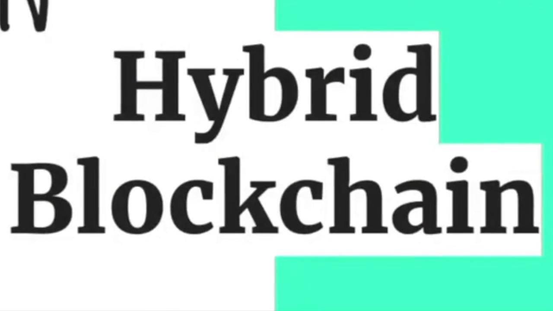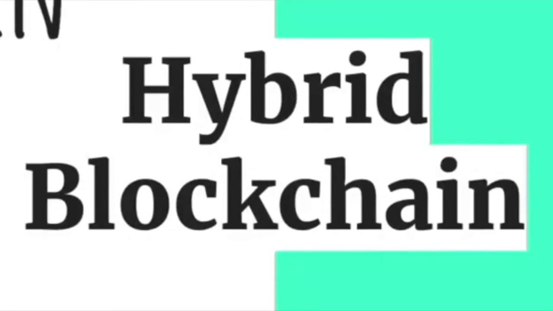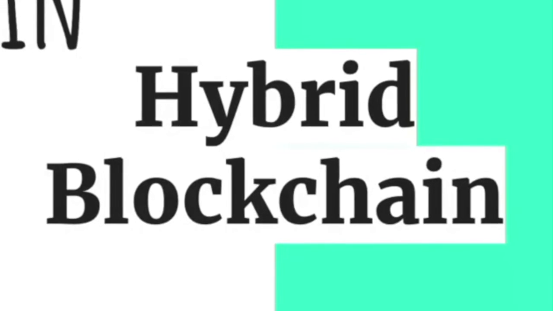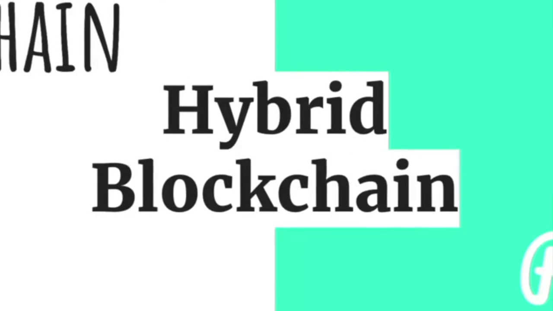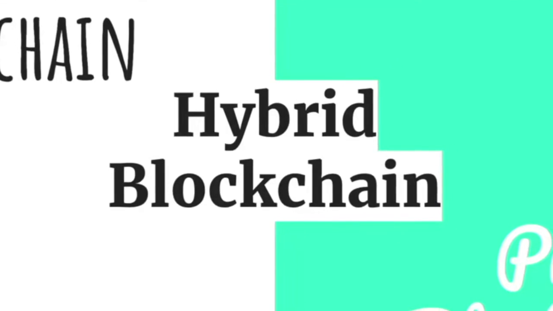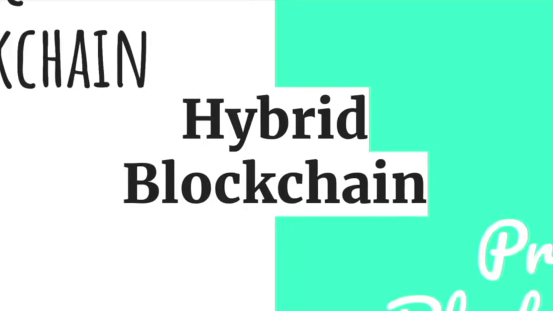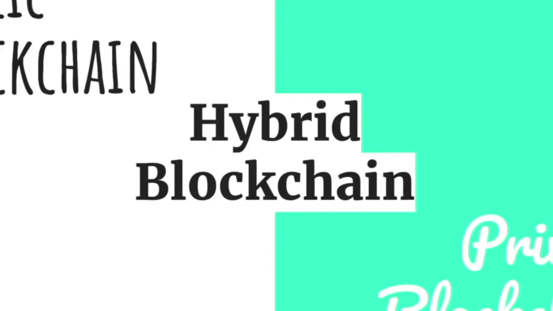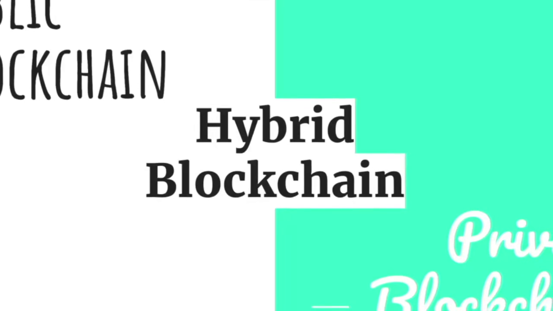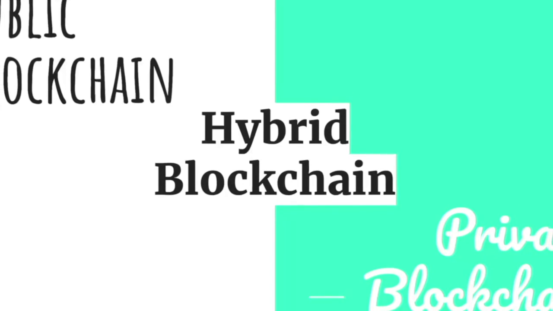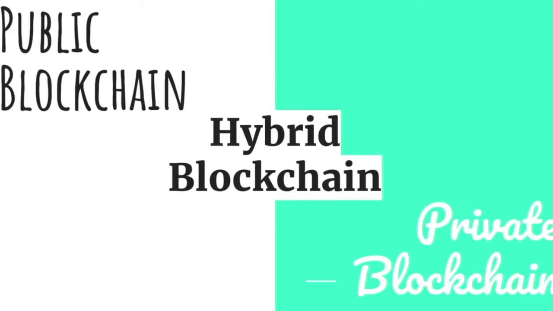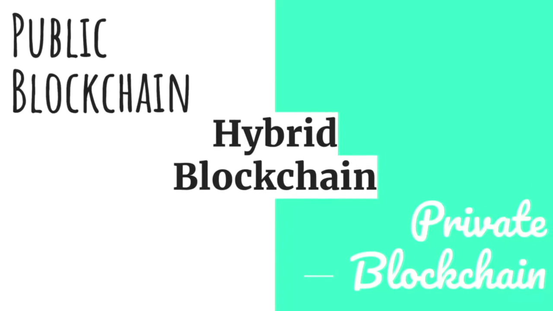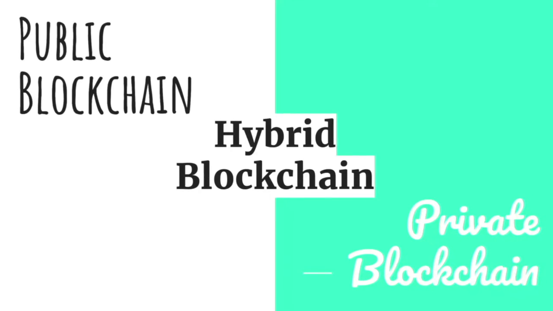And hybrid is where you have a public blockchain and a private blockchain working together in cross-chain situations. For example, if I want to have a private chain for my enterprise, the good thing about having a private chain for the enterprise is you can control a lot of things, and you can even make the transactions quicker and more scalable, because you limit a lot of things and you can control the environment.